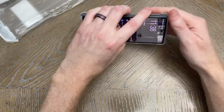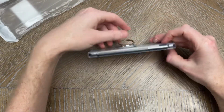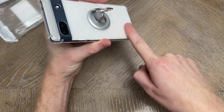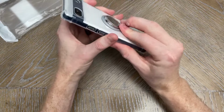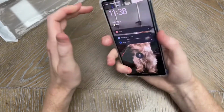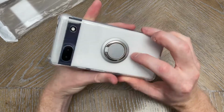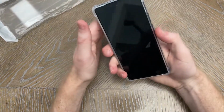Or if you want to have it more horizontal, I wish it kept the phone more upright, but that would cause the entire stand to be like this way. And this is a nice little compact ring here, and you can easily open that up. I actually like this. The color of the ring is chrome, but it's slightly different from that silver, as you can see there. This is actually a really nice case for $10.